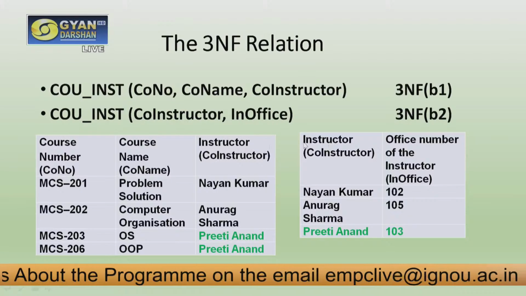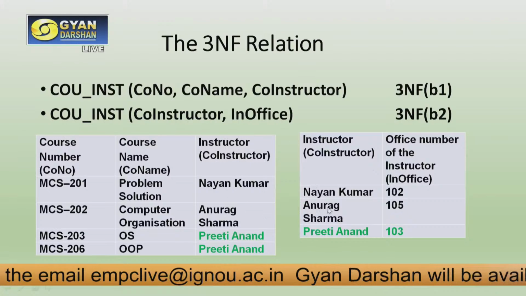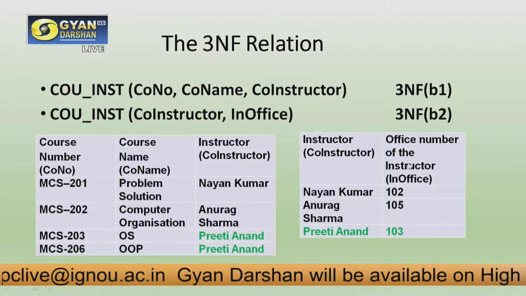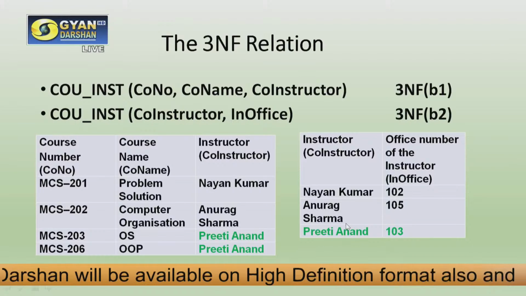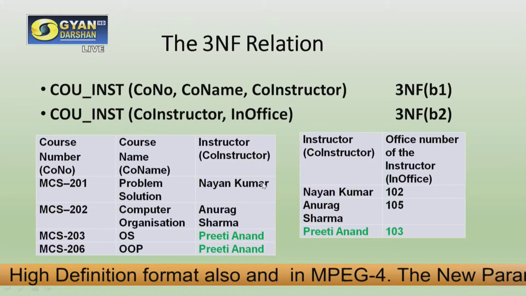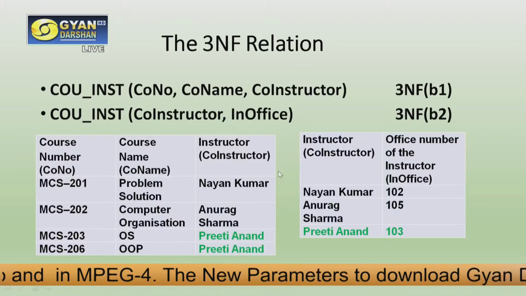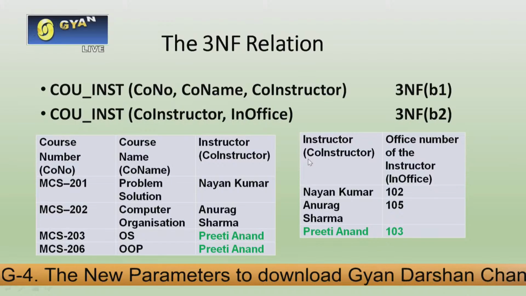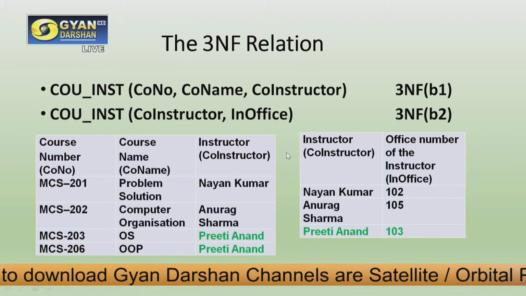And you can join these two tables once again. How will you be joining them? On course instructor. When you join these two tables on course instructor, the course number will be appended and you will get the original table without any difficulty. So this is once again a non-loss decomposition. Your decomposition is perfect, and now you are able to get a third normal form of the table.